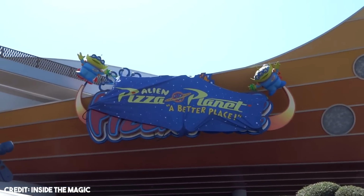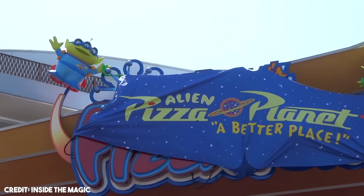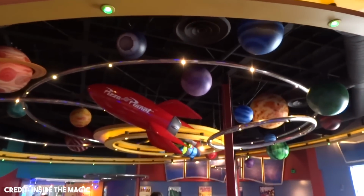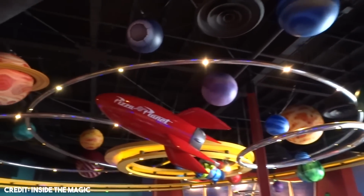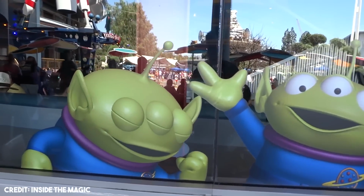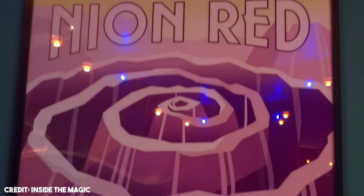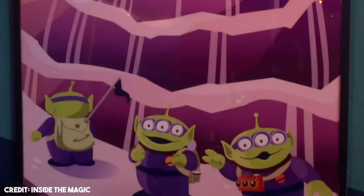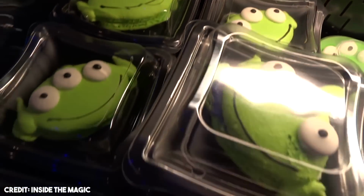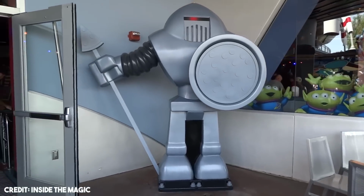The place's name was changed by just putting a banner overlaying the Red Rockets Pizza Port signage held by 2 green aliens, but the rest of the changes were pretty cool. The rocket and aliens were added to the ceiling of the place. Also, a vinyl of several aliens was added to the windows. The Tomorrowland attraction posters were replaced by travel posters for locations that the aliens themselves would find appealing. And also, some pretty cool and yummy offerings were added to the menu. And outside, the famous robot guards from the Pizza Planet were added.